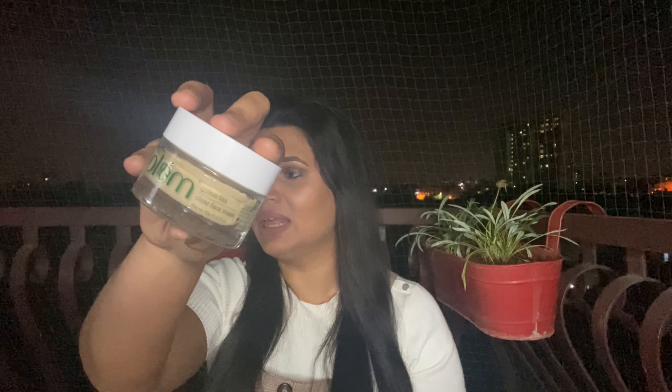Second, I have the Plum Green Tea Face Mask — again a clay mask and a beautiful product. This has glycolic acid, which is an AHA. Glycolic acid is the smallest molecule in the AHA category and is used to even out your skin tone and get rid of pigmentation. Plum did not mention the percentage on the packaging, but I asked them on Instagram and they told me there is one percent of glycolic acid in their products, which is very safe to use.